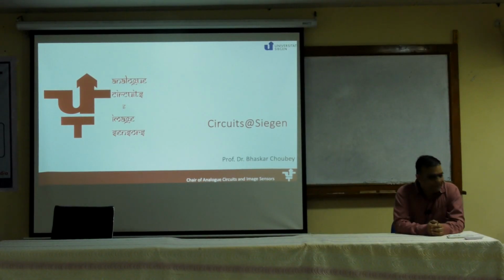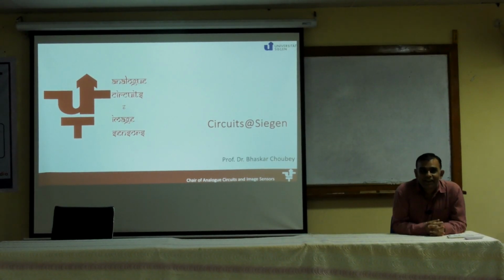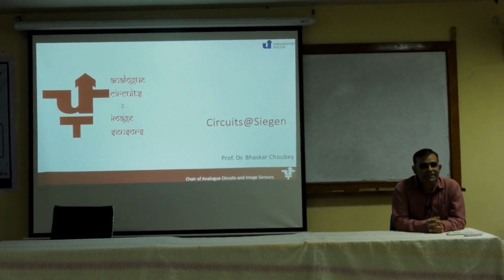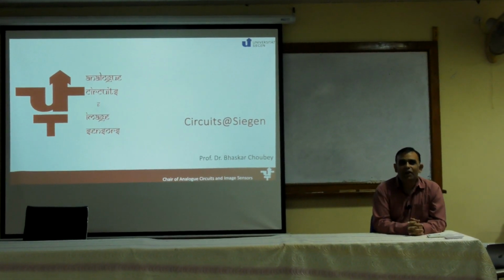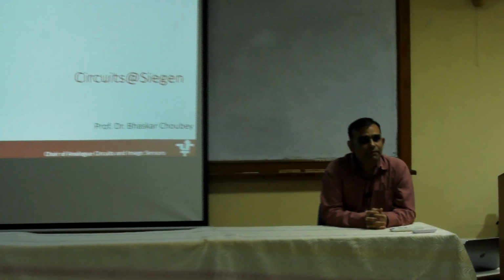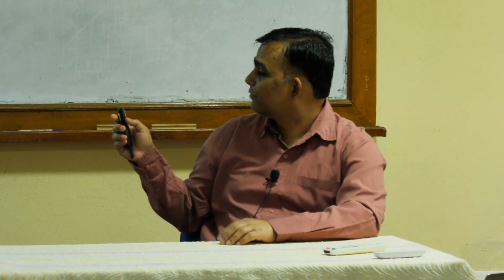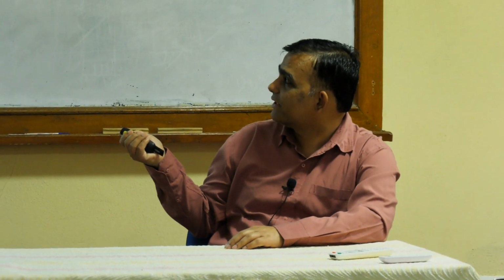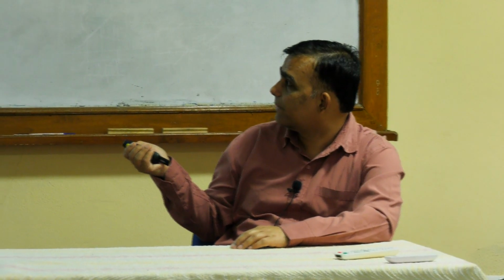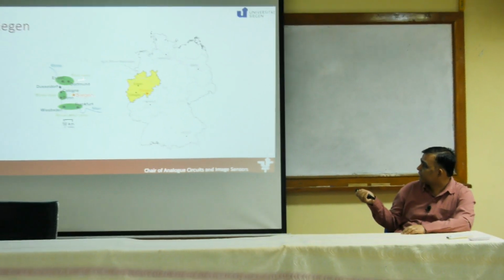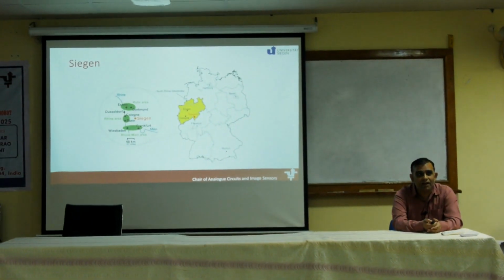Let me do a bit of PR for my stuff. So you guys heard I'm a professor at Siegen, which is a place in Germany. It's about an hour from Frankfurt, an hour from Cologne. And before Siegen, I have served in Oxford and in Glasgow in the UK. So this is where we are on the map of Germany. That's the province of North Rhine-Westphalia, and this region is known as the Ruhrgebiet. Düsseldorf, Dortmund. So this area has been the historic industrial heartland of Germany.